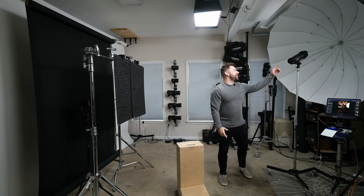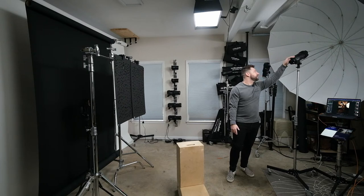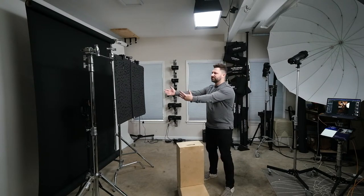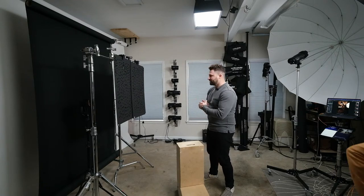And then I have a B10 Plus right here, or B10X Plus, sorry. I always forget to say the X part now. I have a B10X Plus with the OCF2 kit on the front of it with a click-in CTO gel there as well, and an extra large umbrella. I just want a soft fill, so this feels like the main light coming through, and then this just fills it back in a little bit. It maybe feels like a nice, soft, reflected light. Really pretty stuff, but it's simple.